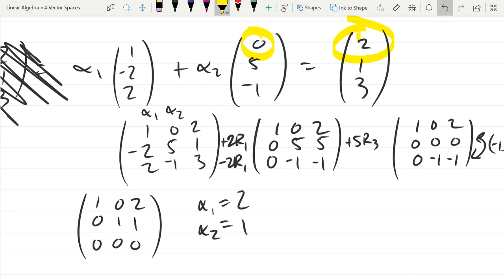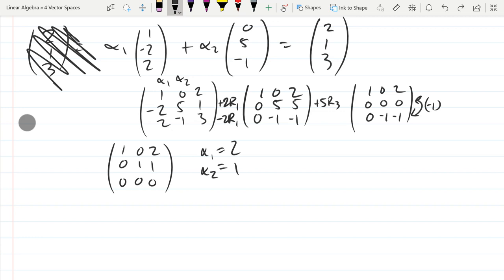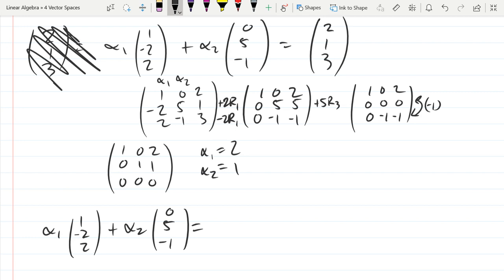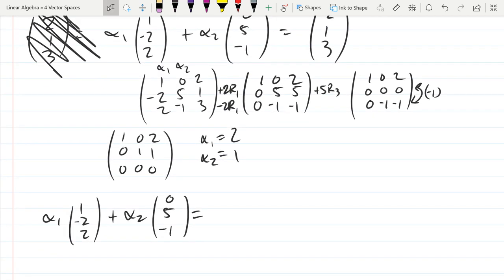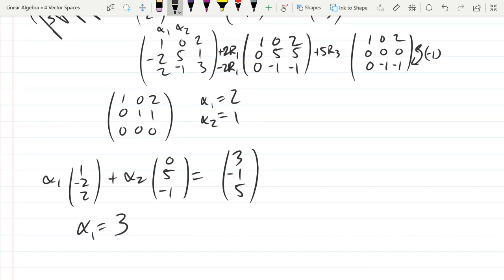So sometimes if there's a 0, you can exploit it a little bit and see what one of your coefficients is. Let's try the third one with a little less algebra and a little more intuition. We're looking to get our third vector now, which is really our first vector, the way they are written. Let's do this with intuition only, no algebra allowed. What should alpha 1 equal? Alpha 1 is 3. It's the only way to get 3, because alpha 2 cannot give you any non-zero entries in the x-coordinate.